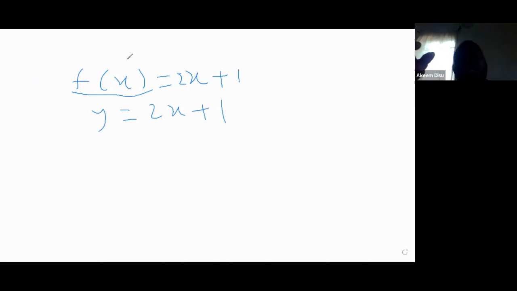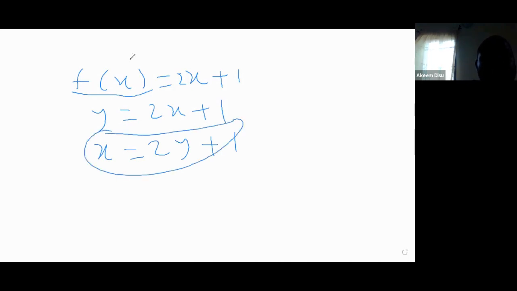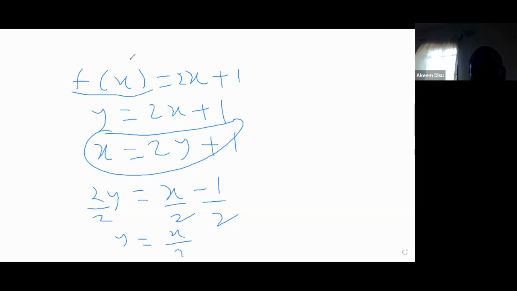Then what you do again, you now interchange or swap. We call it swap. Swap x with y, or y with x, vice versa. Then this one will be our x now. This place will be 2y. We swap. Look at your instructional video, you see there. You swap, plus 1. Then the next step, you now solve. To solve this, you make y the subject of the formula. 2y becomes 2x, this will become like this, minus 1. Then you divide through by 2. Is that taken? Then y will now give you x over 2 minus 1 over 2. I made a mistake, sorry.